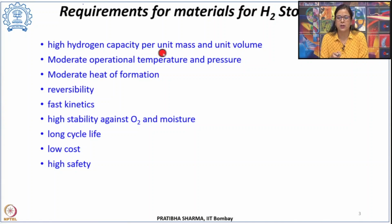Okay, this is an important requirement for materials or hydrogen storage systems. Suppose you are storing hydrogen. Suppose this is physical storage. Suppose you have one material like MOF or COF. The hydrogen is stored inside the MOF pore. How the hydrogen adheres to the MOF pores is the adsorption process.